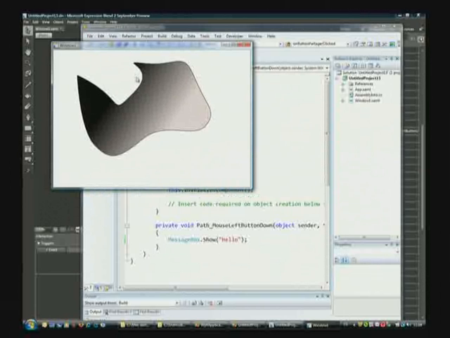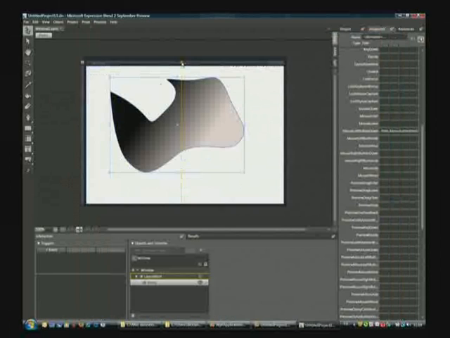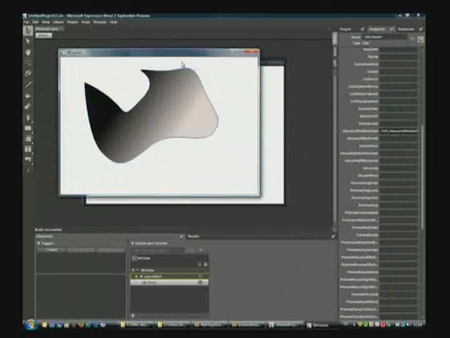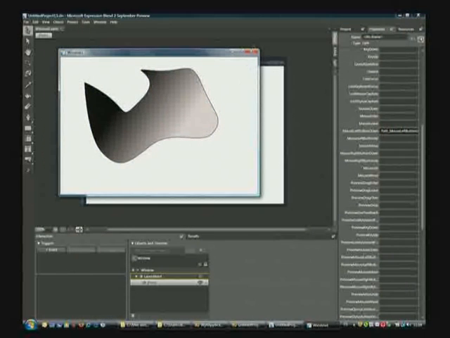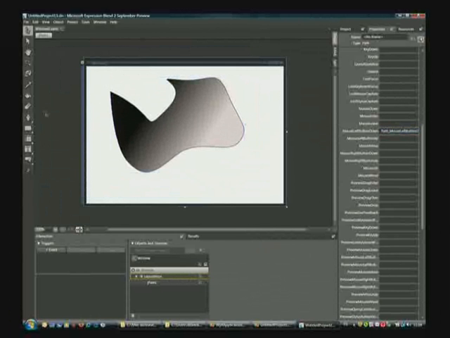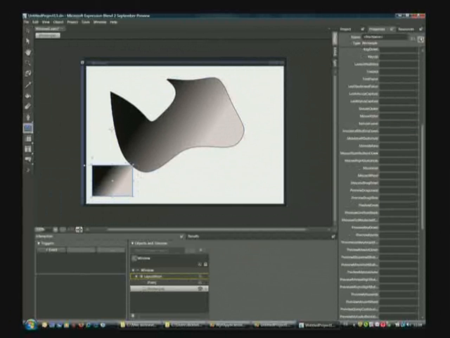Okay. If I click outside, we have nothing. So this is really something very interesting. But the tools can communicate. So if I go to Blend and press F5, I'm showing the same project. So I have the same application. If I modify something in Blend, just add a new shape, and save this project, then go back to Visual Studio.